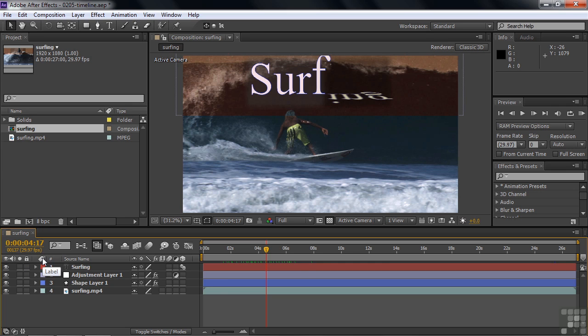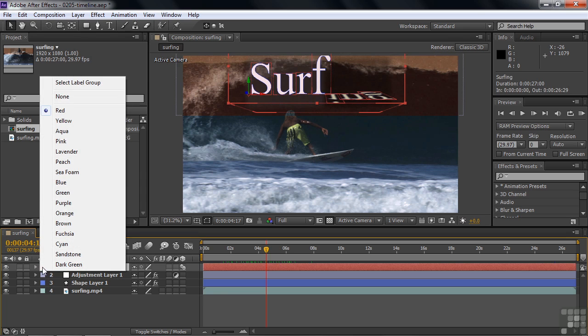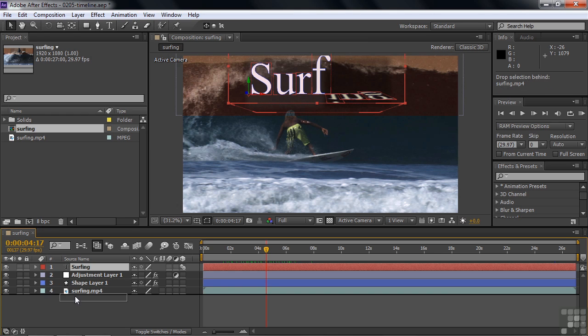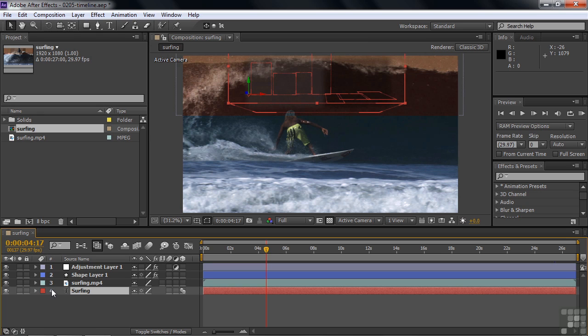This is the label. That's the color that you can give to any particular layer. Colors are applied by default depending on the type of layer, but you can just click on a label and change it to something else if you want to do that. This is the layer number, and the layer number is assigned from top to bottom sequentially. So the text layer is not actually layer number 1 in terms of assigning number 1 to the text layer. It's just based on its position here in the timeline. If I drag the text layer down to the bottom, it's going to become layer 4. It doesn't retain the layer number. The layer numbers are based here from top to bottom. So I'll drag that back to the top here so you can see it again.